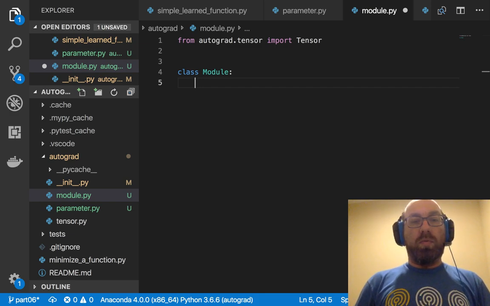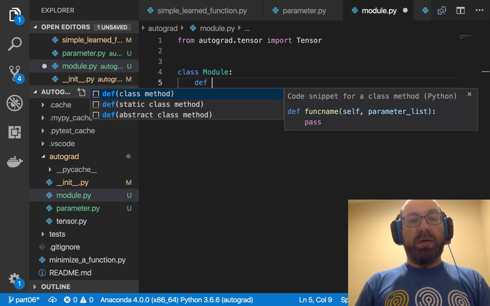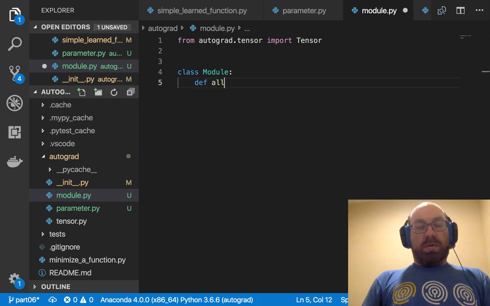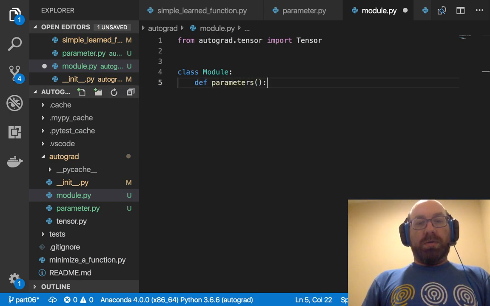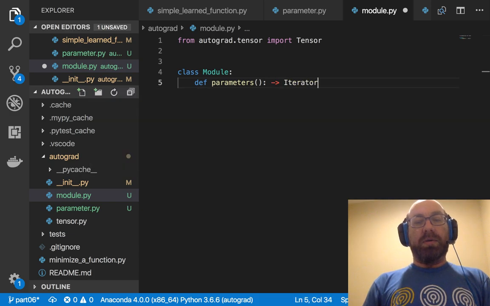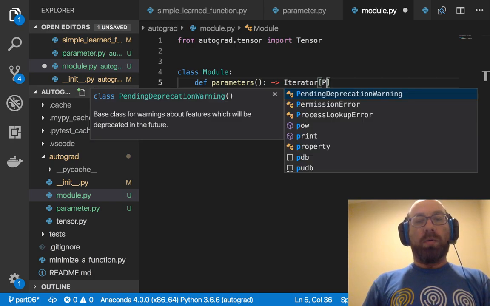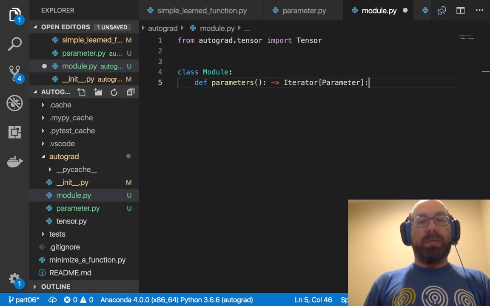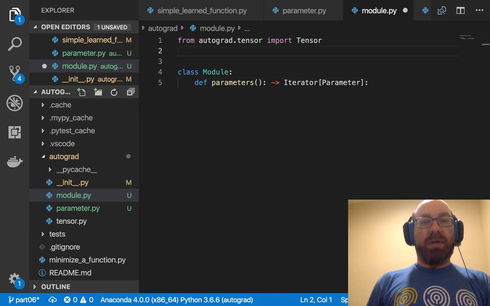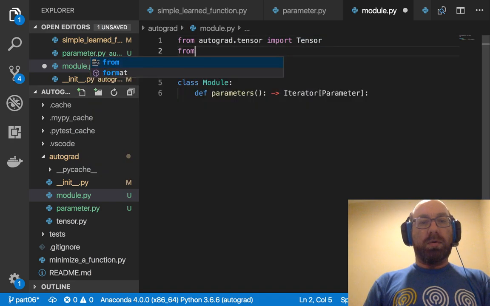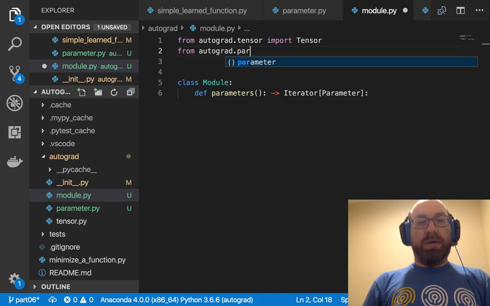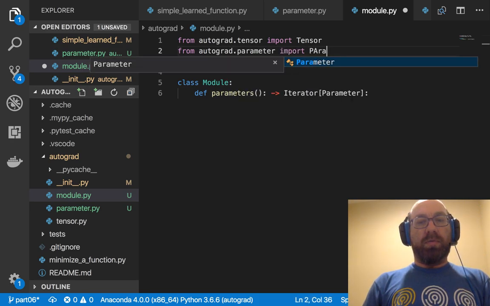So what do I want to do? I want to say parameters, and that's going to be just an iterator over parameter, and from autograd.parameter import parameter.